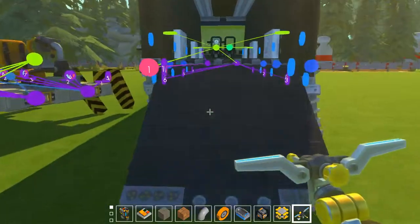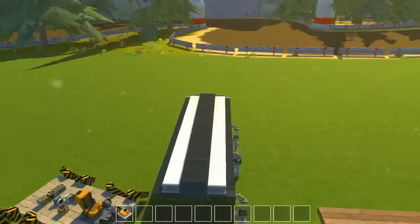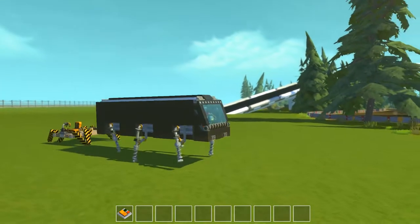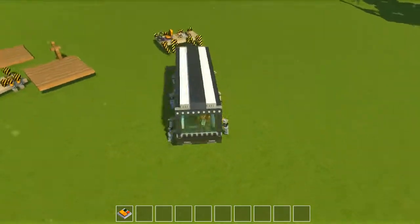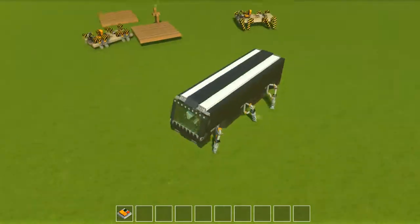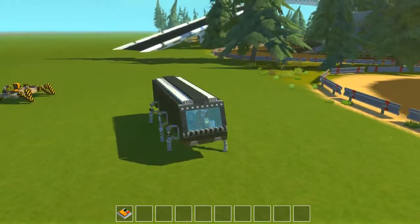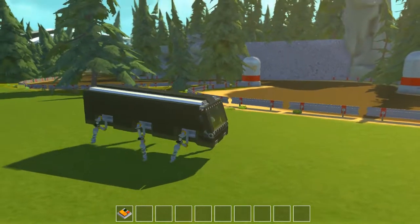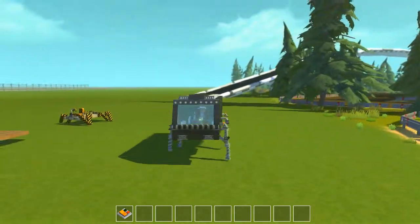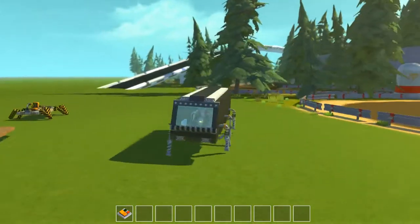So you just have your, open up the back here. This is one of my first few quote-unquote walkers. It's more of a crawler. Yeah. This doesn't use suspension glitch. In fact, it uses no glitches at all besides the seats are, you know, kind of welded into each other just to make it compact or more compact. So, you know, you have left, right, you have reverse because you're using a controller, which is perfect, right? So yeah, it's not terrible. It's quite shaky and yada yada, but no, it's not too bad.